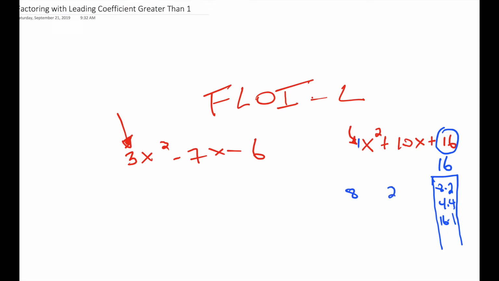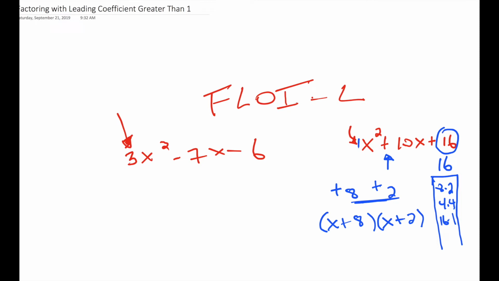And now at this point, you want to match this sign. How can 8 and 2 give me positive 10 through addition or subtraction? Positive 8 and positive 2. So when you do it like this, this is not trial and error. You'll get it right on the first shot because you're going to get your signs straight before you even drop them into the parentheses. I wrote it down wrong, but yeah, 8 and 2. I'll just edit that out of the video. All right, and that's that.